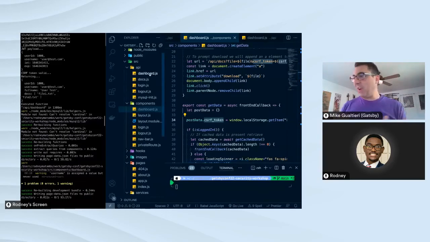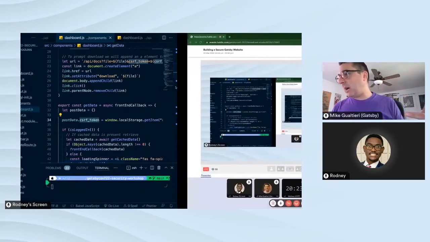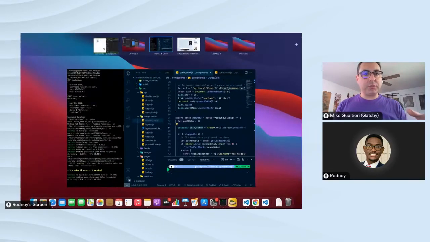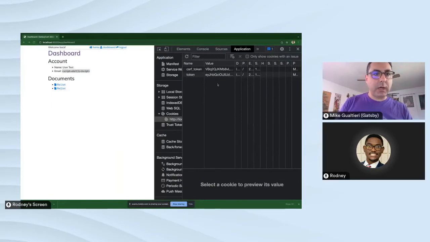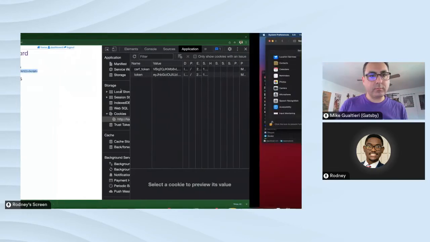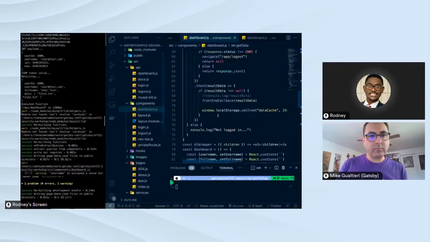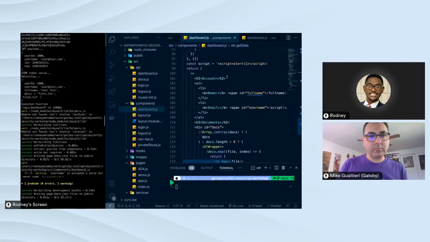So I want you to go to your browser and access the function just raw, just go to /API/dashboard. Oh, hold on one second.